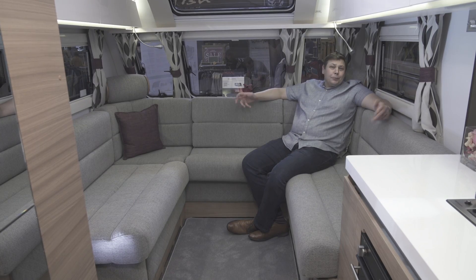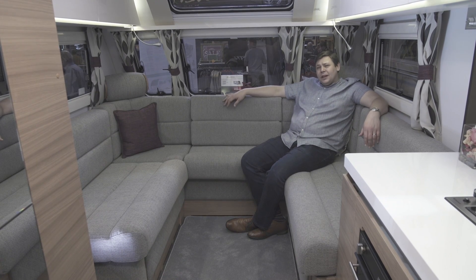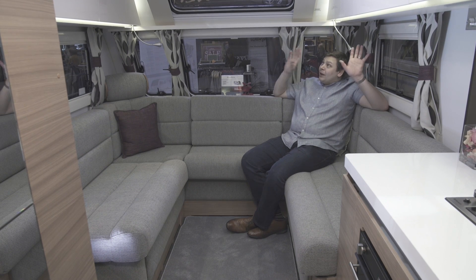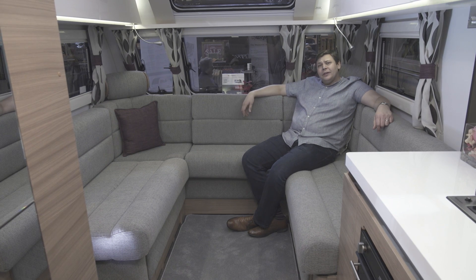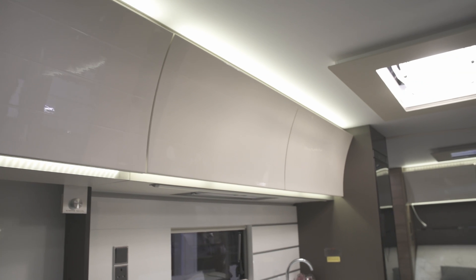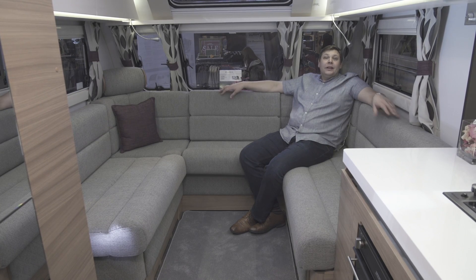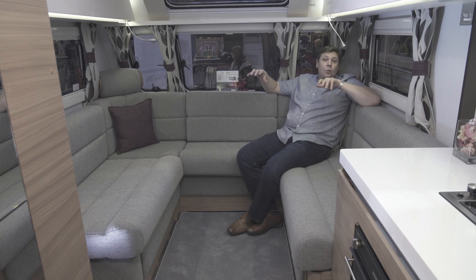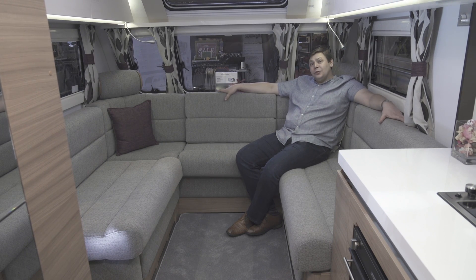The rest of the lounge is pretty fantastic. Without a centre chest, we've got a lovely wrap-around seating area that feels wonderfully comfortable and really roomy. We've got plenty of light too with that vast skylight overhead and windows all around, and the concave cupboards at the top help give a sense of space. At night this area turns into a simply vast double bed. There are reading lights at the front, although with only one on each side, the person sitting towards the rear won't have one when it's made up as a double bed.